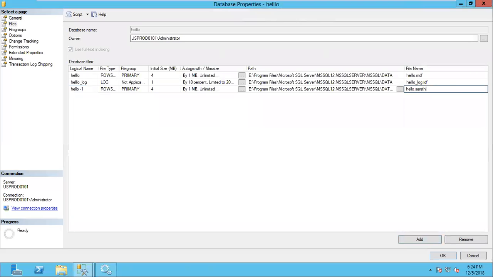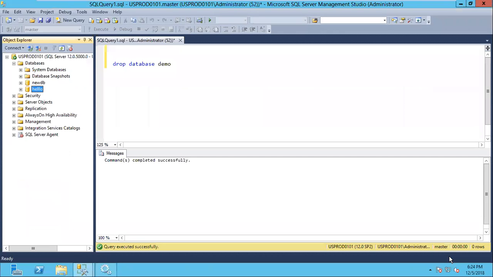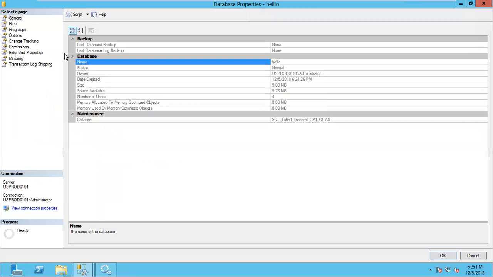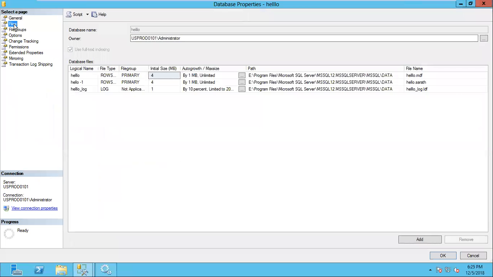Is it possible or will it create? See, these are all interview questions. I changed the naming extension, but it is created. Why? Because it will create whatever it may be. If you give your name also, it will be created. But SQL Server will think this file is an NDF file only.